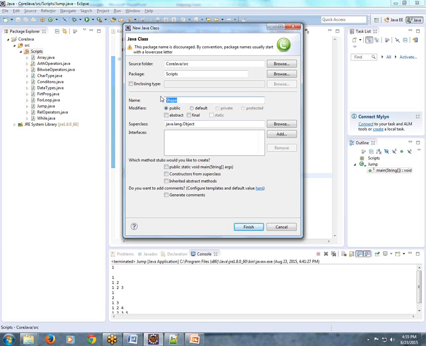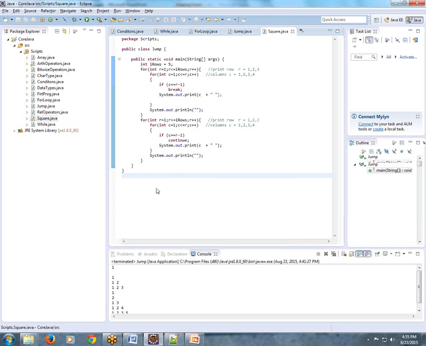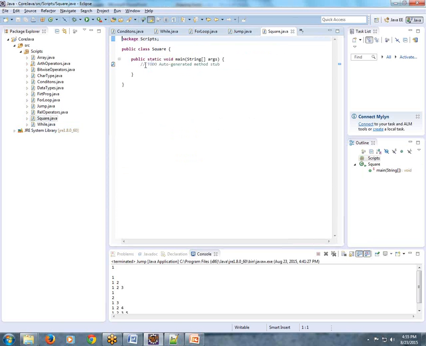I'm creating a square class, defined as a public class, and inside that we have a main method. And now I'm going to define one more class in a separate file.